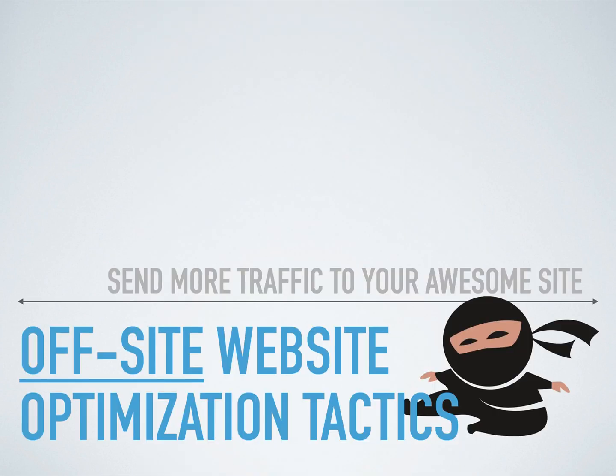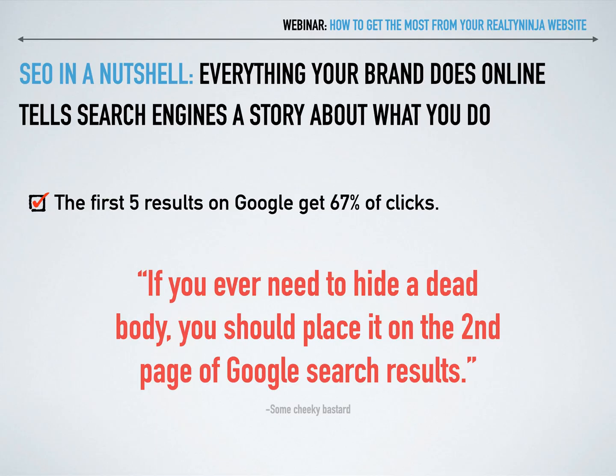All right. So getting into off-site optimization tactics. So, working on the internet elsewhere other than your website to send traffic to your website. And before I get into the tactics, I just want to talk about SEO in a nutshell. SEO is search engine optimization. And I just want to mention something at a very, very high level about SEO. Search engines don't just look at your website. They look at everything your brand does online, and they use all that information to put together a story about what you do and who you are, okay? And that's the information that they use to show your results on search engines.